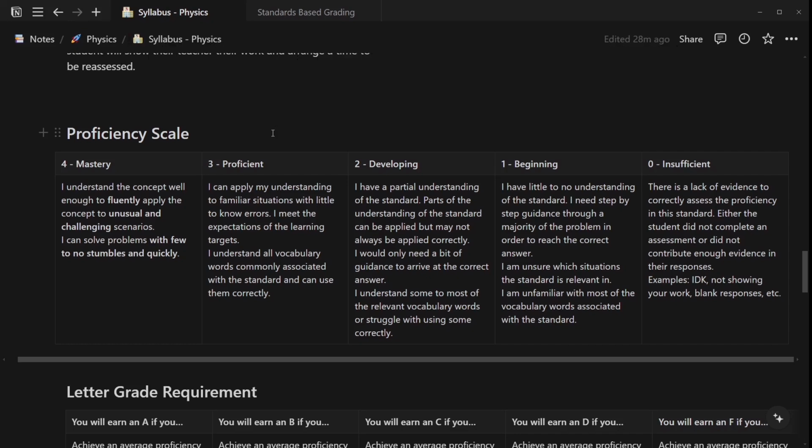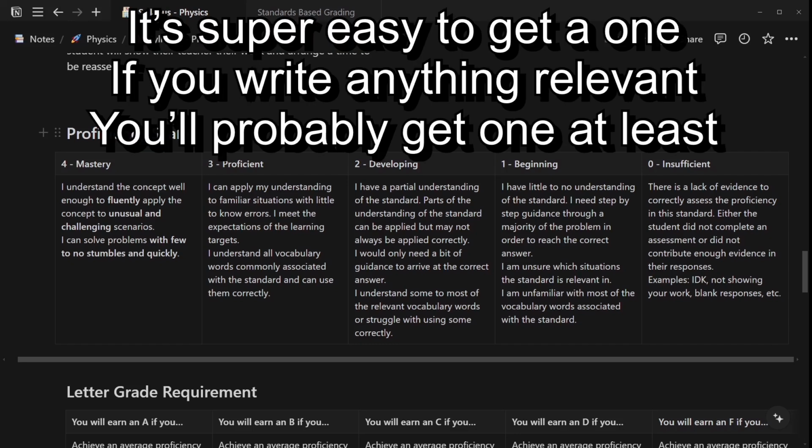If I only need to give you a little bit of guidance for you to fix the problems that you have during a problem, then you might be a 2. You still made the problems. You were still unable to get the correct answer alone. You needed a little bit of help. But if you only need a little bit of help, then you're probably at a 2. Whereas a 1, which stands for beginning, if you got a 1 on a learning objective, this means you have little to no understanding of the standard. You need step-by-step guidance. So I can't just give you a little hint here and then you found the mistake and you fix it and you go through and you're good.